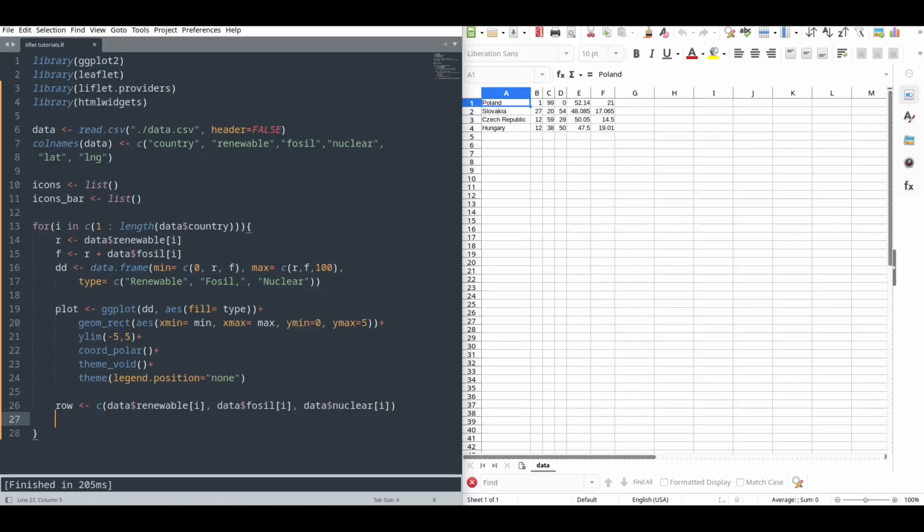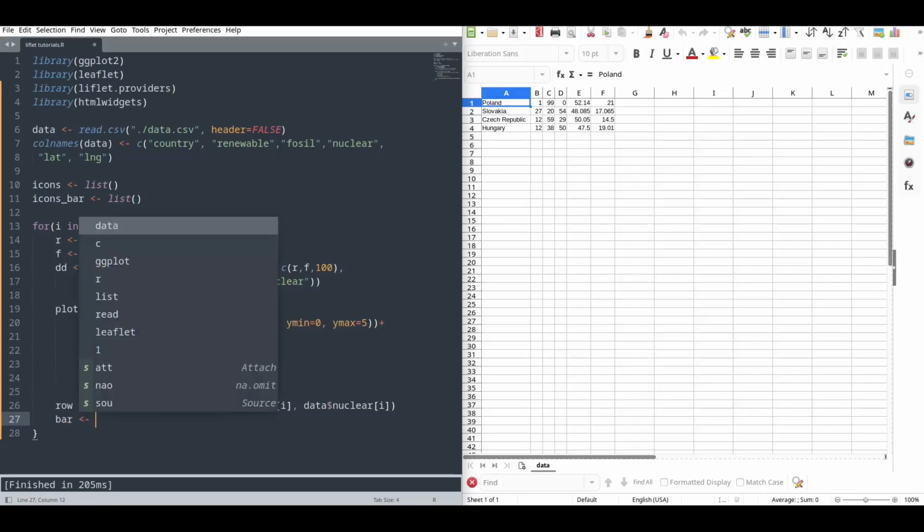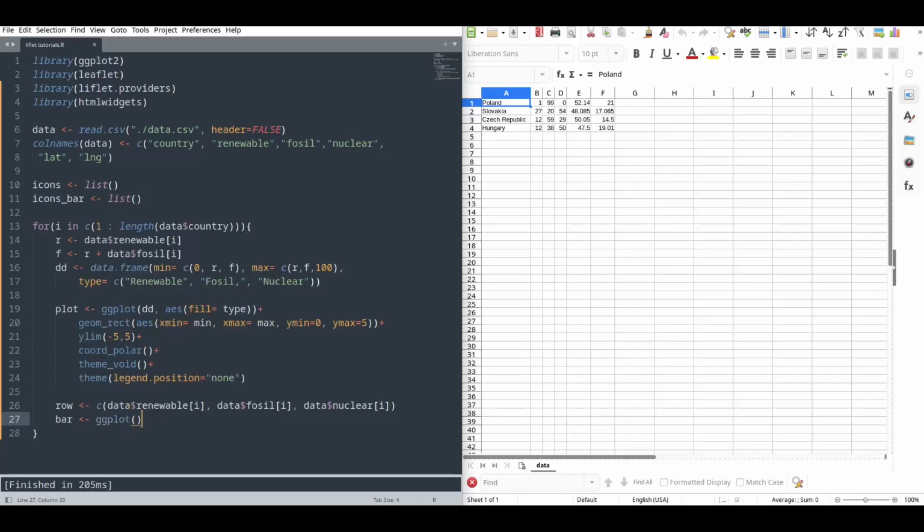So with geom_bar, I actually want to plot 3 bars that are going to present 3 different values. And the best way for that is to feed those values directly. For that very same reason, I pull these 3 values from the data frame, and I'm going to store them in a single collection.